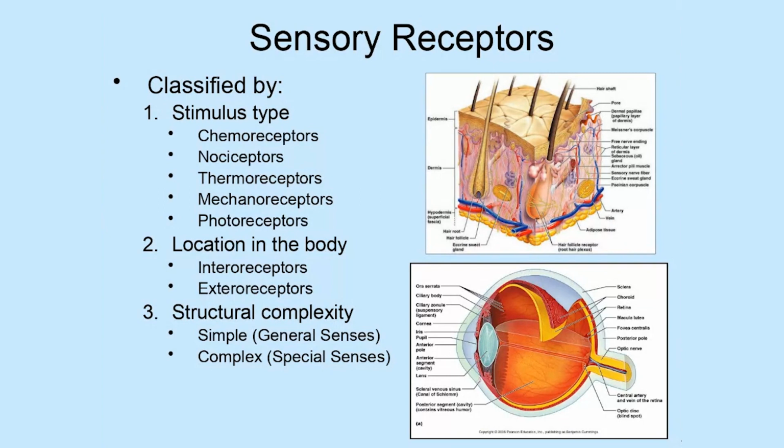Here's an example of what I mean by that. One of the activities that you're going to do in class when you start to learn about the special senses and specifically about taste and smell is you're going to dry your tongue off and you're going to sprinkle some sugar on it once you've dried all the saliva off of it. And what you'll notice when you do that is you can't taste the sugar. And the reason for that is you have chemoreceptors on your tongue. And in order for those chemoreceptors to be activated by chemicals, those chemicals have to dissolve in solution.